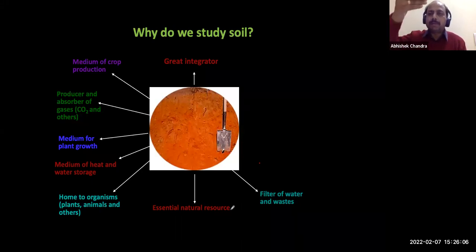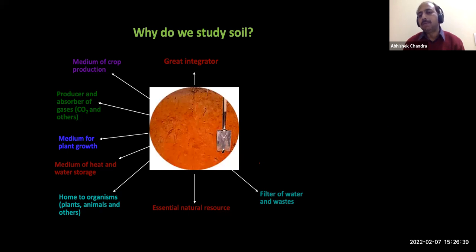So there is the concept of the soil profile, which has different layers. The topmost layer is called the O horizon, and the lowest is called the R horizon. O represents the organic horizon, and R represents the rock horizon, which is the parent rock material. In between, layers A, B, C are given in alphabetical order. But the topmost layer is called the organic horizon.